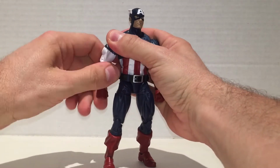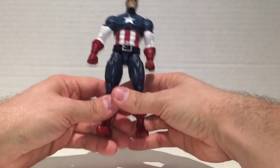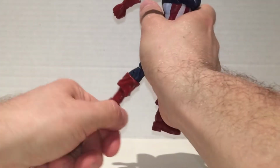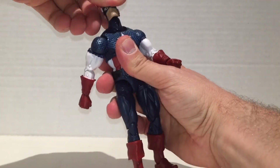So Captain America's up next, and don't get me wrong, I like this figure a lot, but I just find that he's the same as every other Cap figure I own. His articulation is the same. His accessories are the same. We've seen this all before. Yes, he has scale mail on his chest, but that's it. That's one of the only pluses we have for this guy. It's great, don't get me wrong, but it's just sort of a lot of the same things we've seen time and time again.